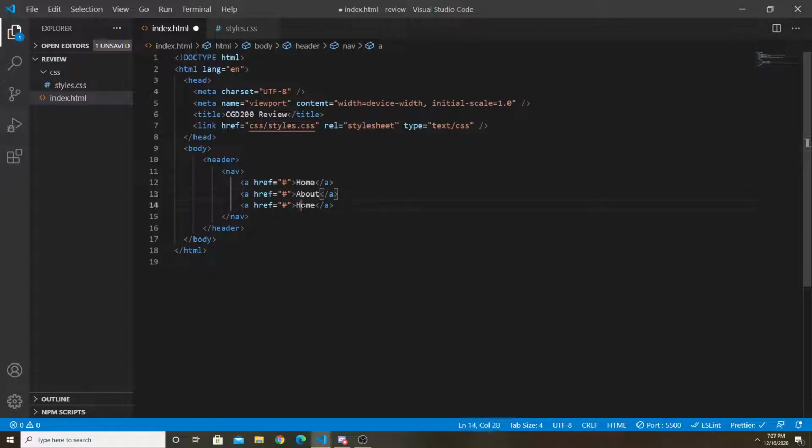Usually you have a home page, about, and a contact. Pretty much every page has those three at least. And there it is.